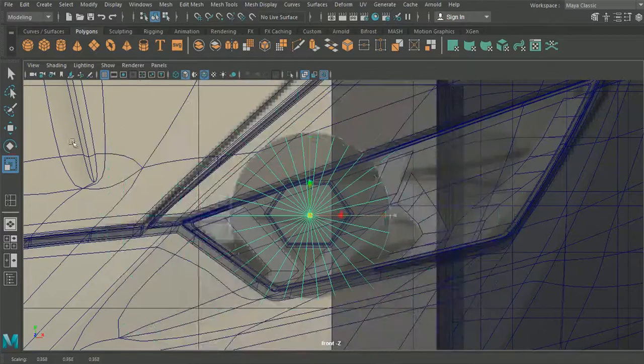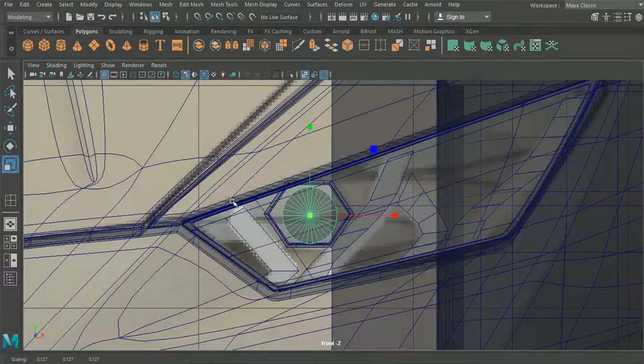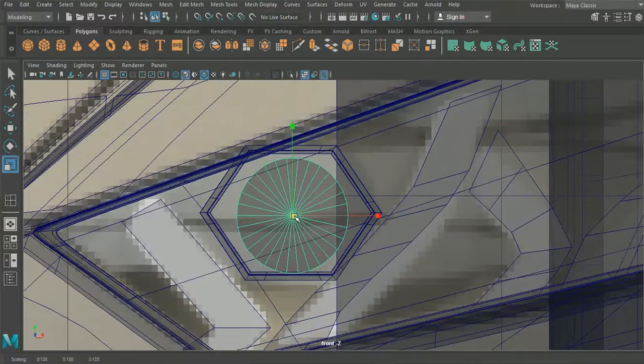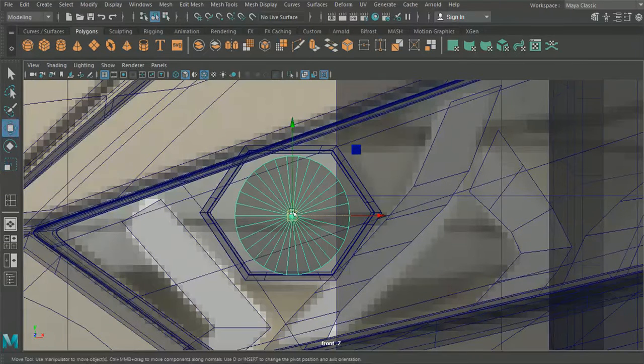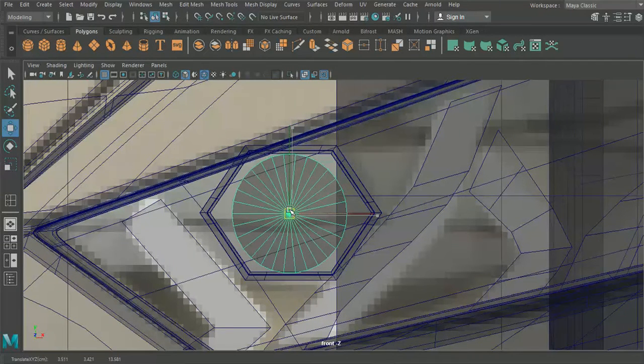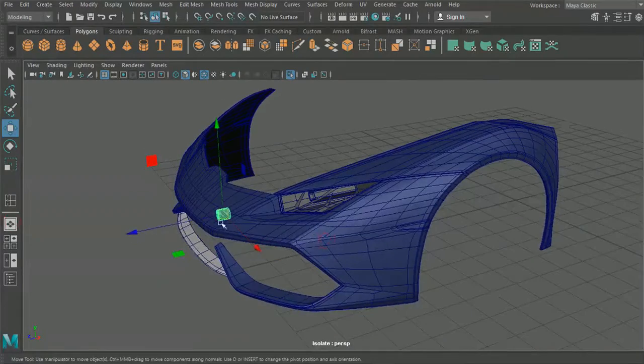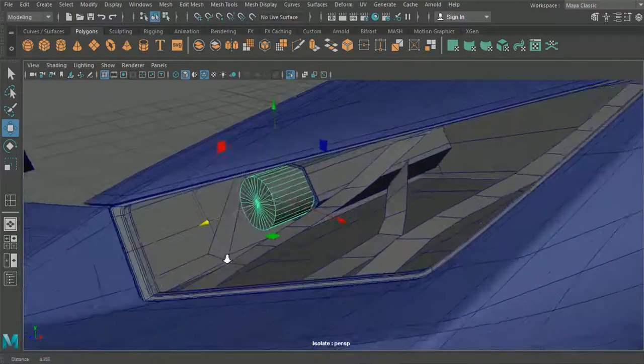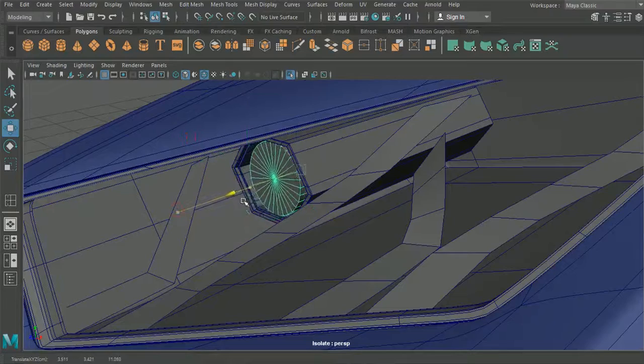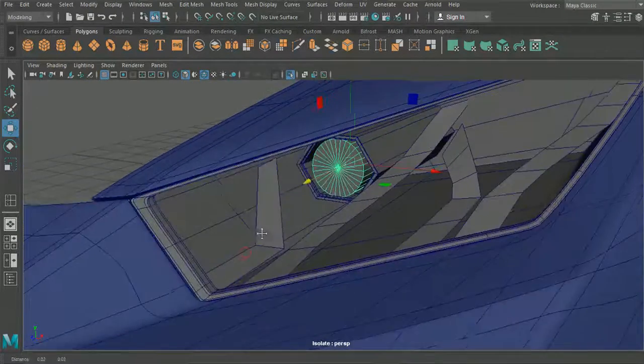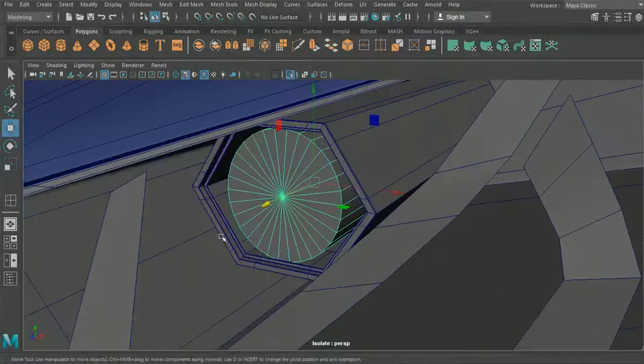We can scale this down. So we'll pop that in just there.